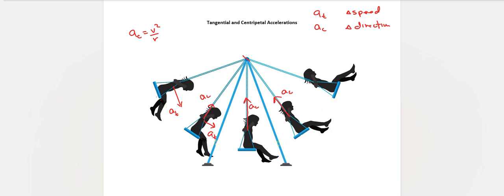But the child is now slowing down. So when I went through this, this entire example, I was going for motion in this direction. I don't think I made that clear at the beginning, but because the child is slowing down at this location, the tangential acceleration vector points this way.